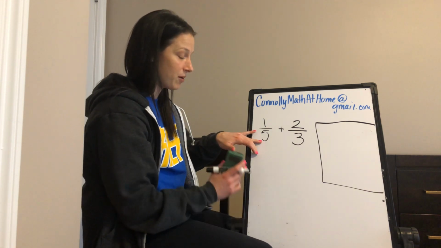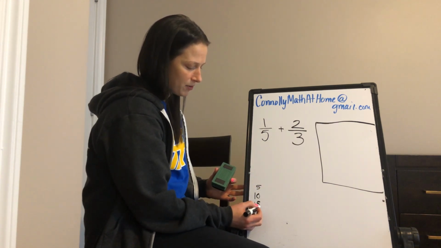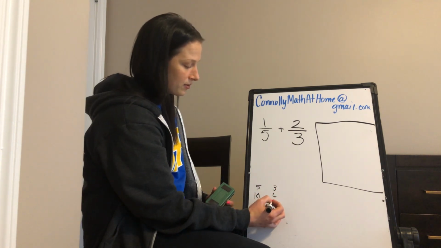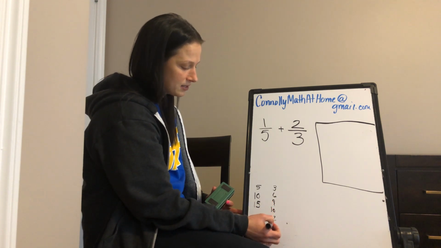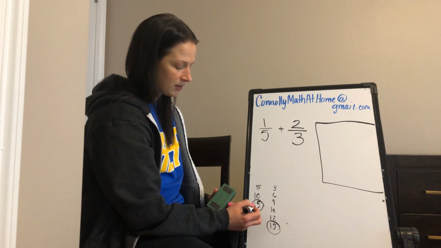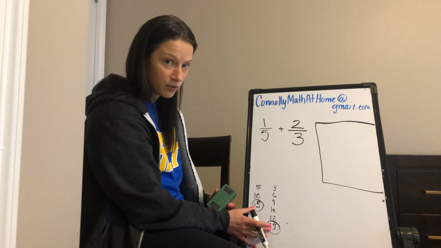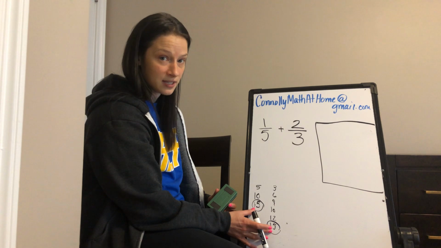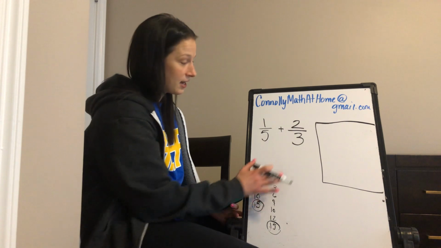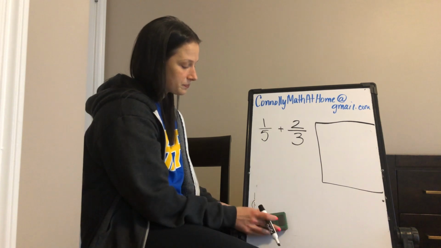Okay, so if I'm thinking about which multiple they have in common, I might write down on scrap paper and count by 5s, and then I might count on scrap paper by 3s and ask myself, which number do they have in common? And once I see the lowest common multiple, that's what I know I'm going to do with the denominators. Okay, so I decided that 5 goes into 15. I also decided thirds can be changed to 15ths, so that's what I'm going to do.